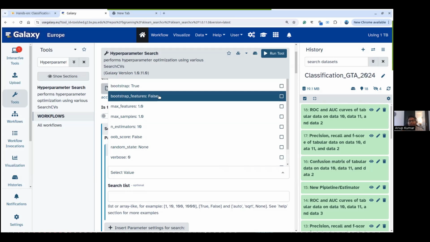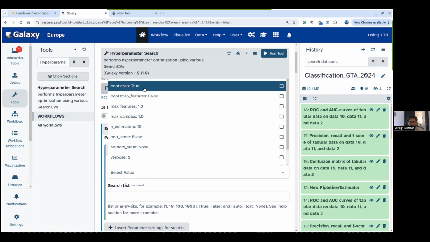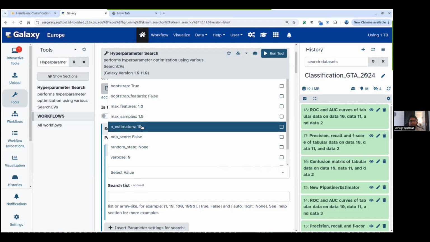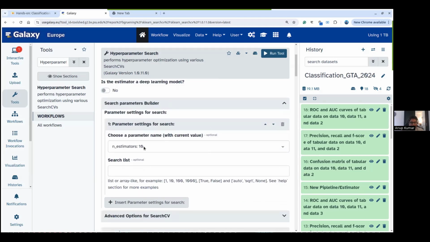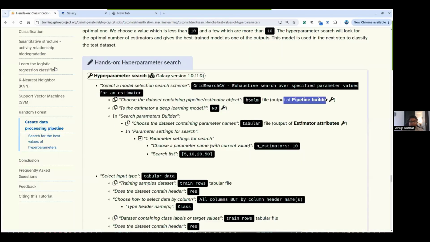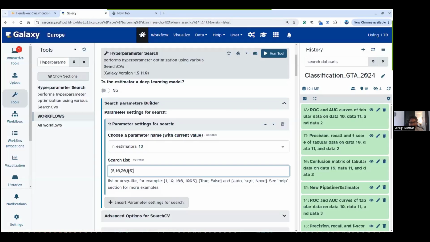And these are the hyperparameters of bagging classifier. We can optimize all the parameters. That's perfectly possible. But for this tutorial, we are just choosing number of estimators. The default value is set to 10. That's why it's coming up here. Now in the search list, we have to provide these values that the model will test.